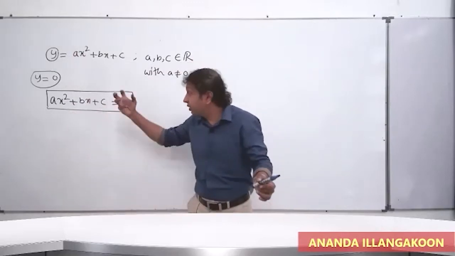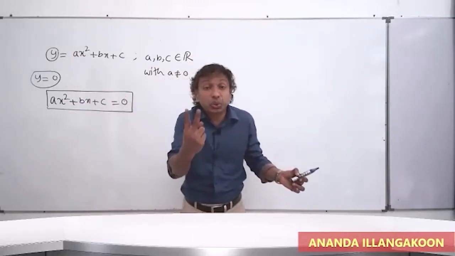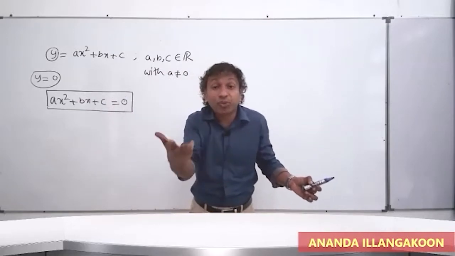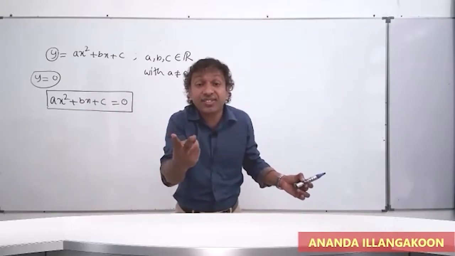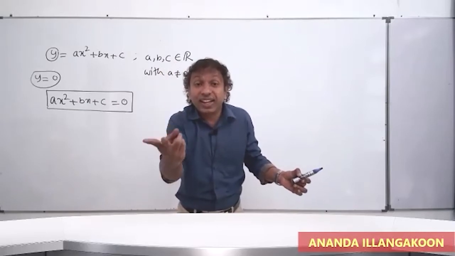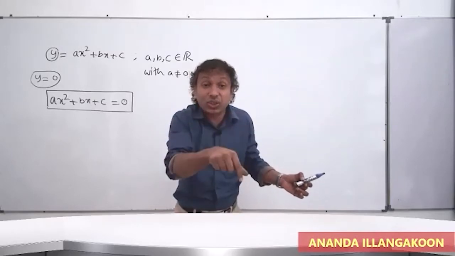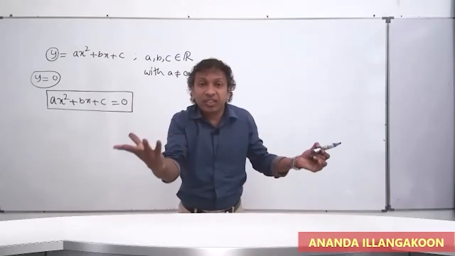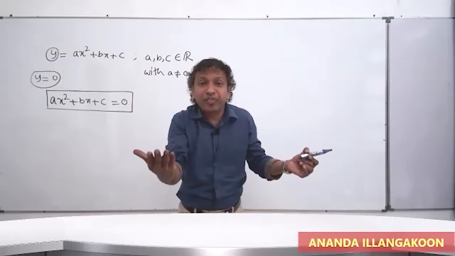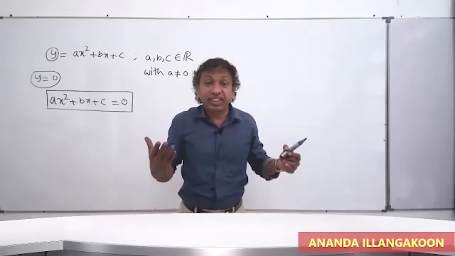Then this quadratic equation can give two roots, two answers for x. What are the possible ways those answers can exist? Those two roots are what, people? Real and distinct. Two roots are real and equal. The roots are imaginary. Now, people, very easily we can analyze the quadratic equation and its roots.